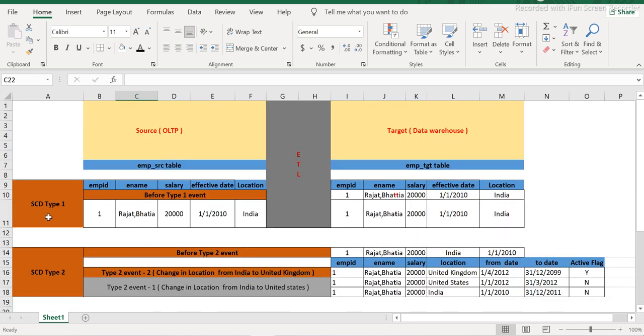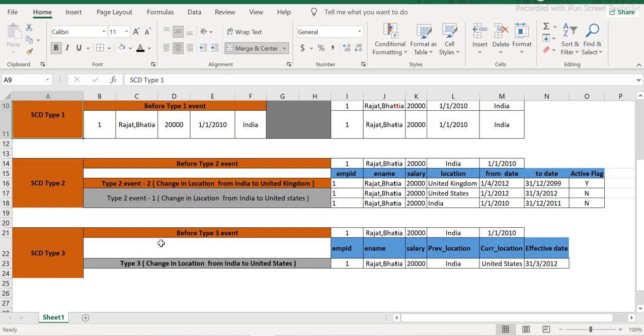Now in SCD we have multiple types. In fact we have type 0, type 1, type 2, type 3, type 4, type 6, right? All these different SCD types are there, but most important, as I said, are type 1, type 2, and type 3.